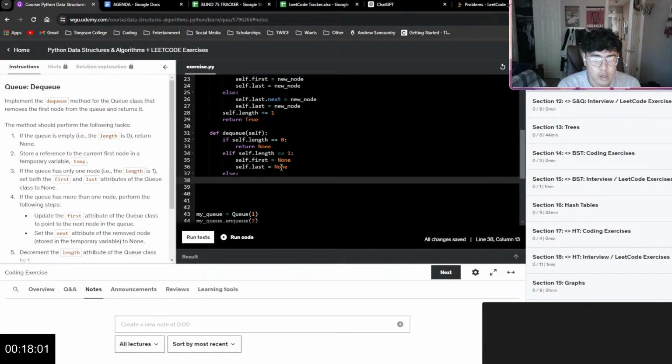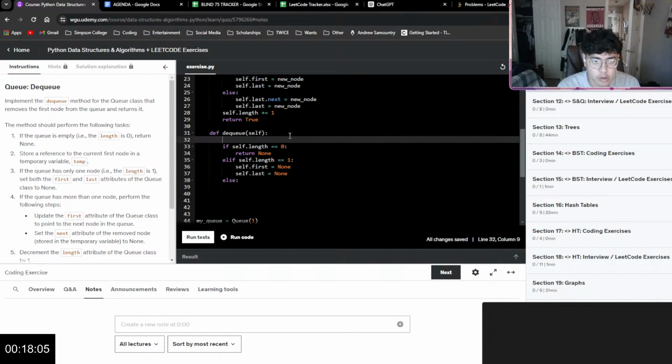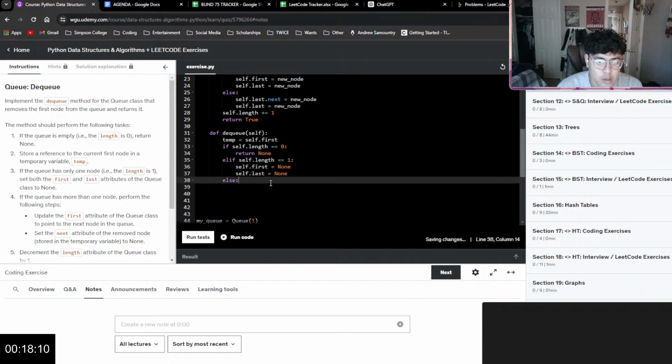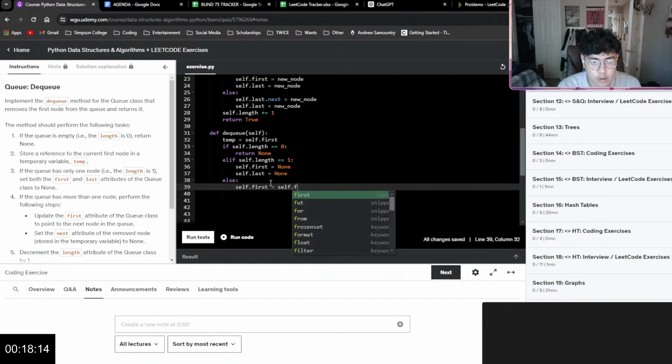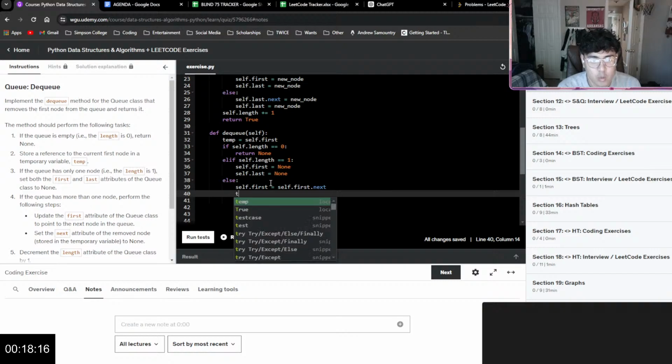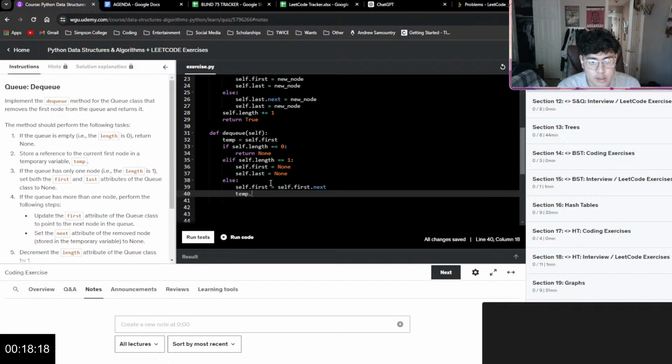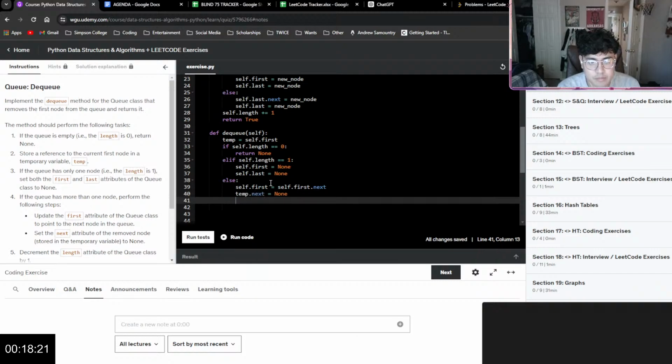Else, we create our temp variable. I guess I'll create it up here: temp is equal to self.first. Else, we set self.first equal to self.first.next. We point temp.next equal to none, which removes it out of the list, right?